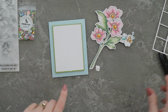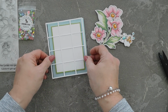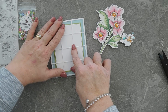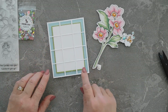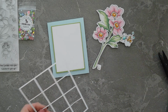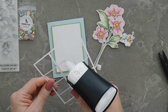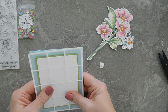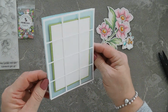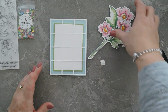Once we have this adhered, I'm going to take this window panel and I'm going to directly adhere it right over so it's kind of floating on this panel. I'll do that and I'm going to show you what I mean in just a minute. I'm just going to use my glue gun here. So we'll just add some glue. Okay, and if you look from the side, so basically we have it looking like it's kind of floating. I really like that effect.